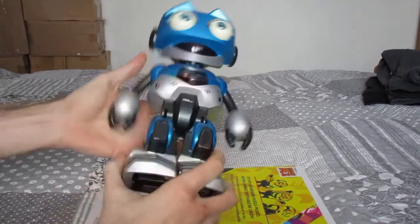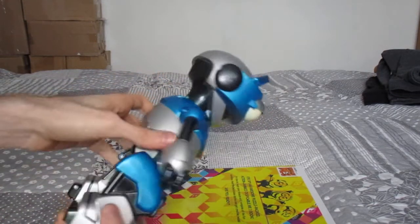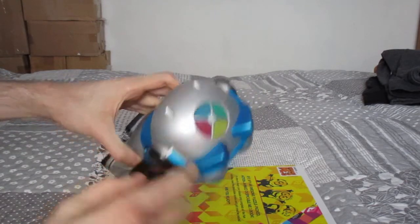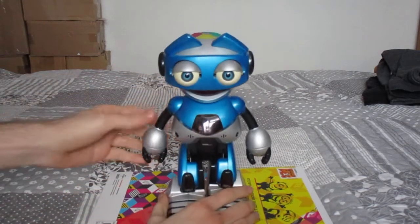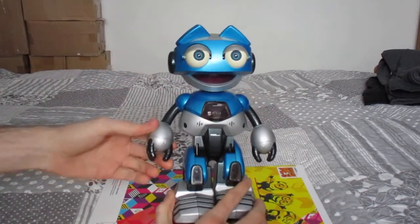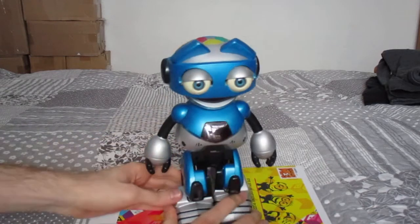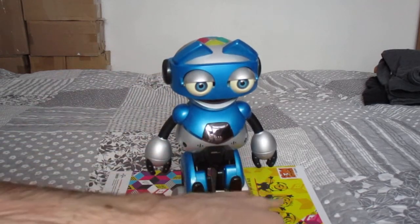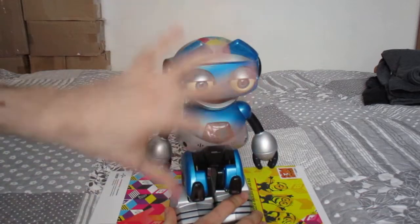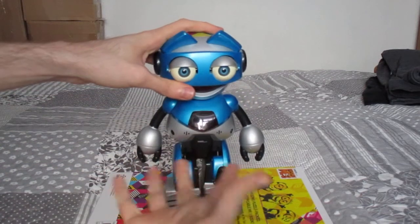It's a pretty cool little thing. I've had a little play with it, testing it out and doing the things. It has a control panel on its head where you can choose different activities and stuff. The hands are like yes and no — that one's yes, this one's no. So if you said something like, do I go to play or something like that, you can say yes or you can say no, and his response will depend on how you press it.